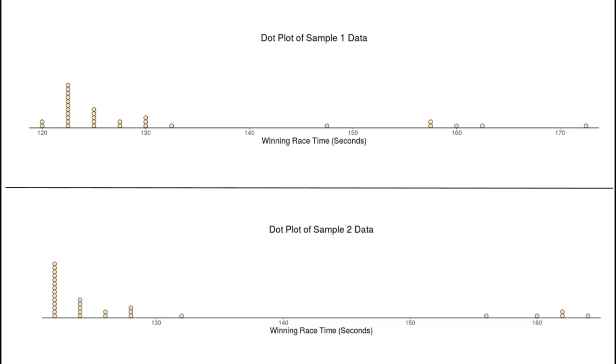The bottom plot is a second random sample of 30 race times. The mean winning time for the second sample of 30 race times is x bar equal to 130.38 seconds with a standard deviation of 14.41 seconds. Again, the distribution of the sample data is right skewed. Further, notice that each of the sample dot plots look similar, and they look similar to the population dot plot. We can see that when we take random samples from the population data, we typically end up with sample data that is similar in characteristics to the population data.